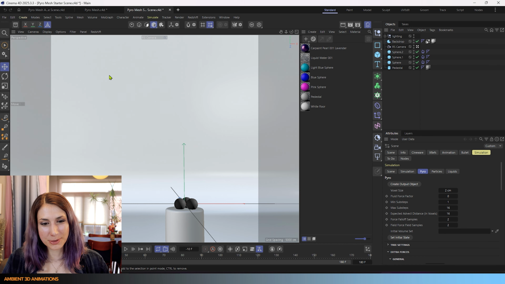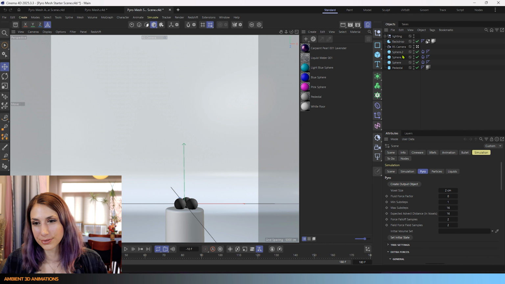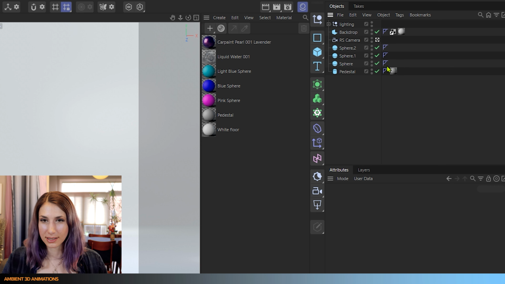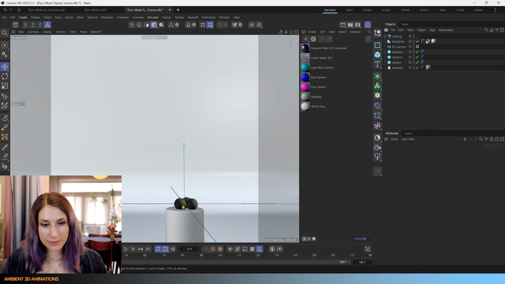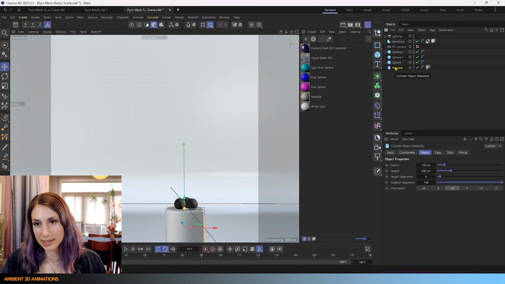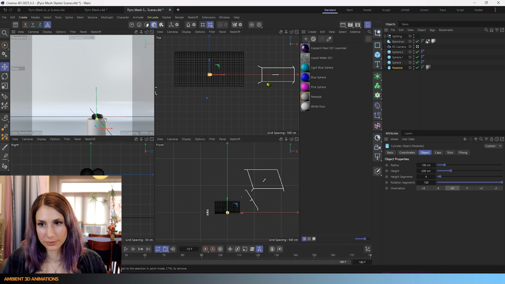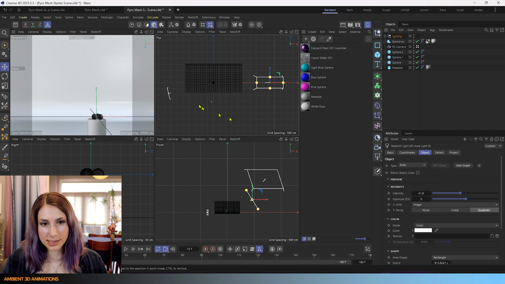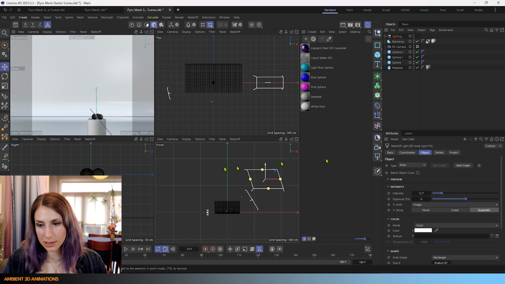Here we are inside of Cinema 4D. I like to run through the setup of my scene really quick. I have these 3 spheres over here. I'm going to delete these emitters off of them so that we can start from the beginning together. I have these 3 spheres that are just primitives, and I placed them on a cylinder that I named pedestal. I set up a Redshift light to the right, I set up one to the left as well, and I have this big fill light to get rid of some shadows. I have all of these under my lighting null and named them accordingly.